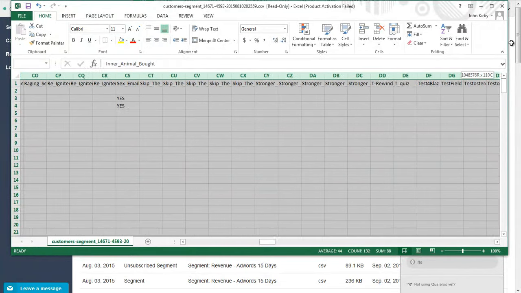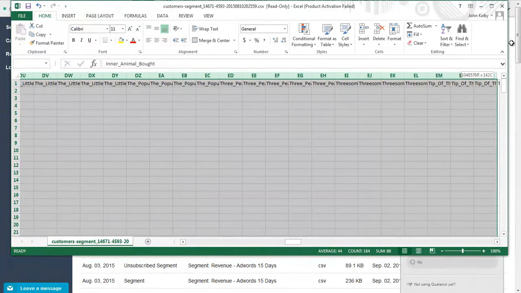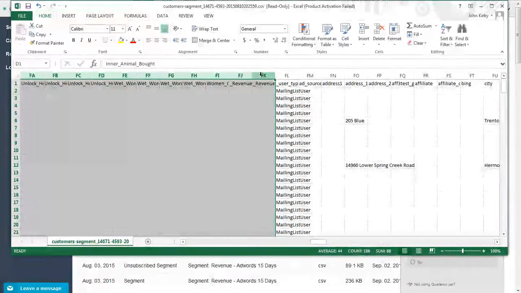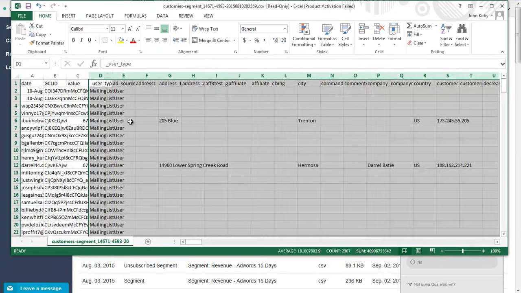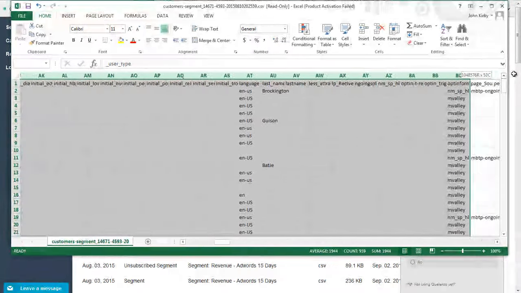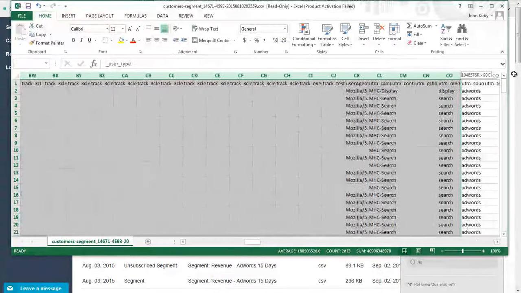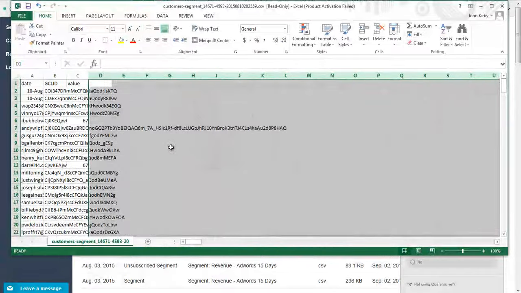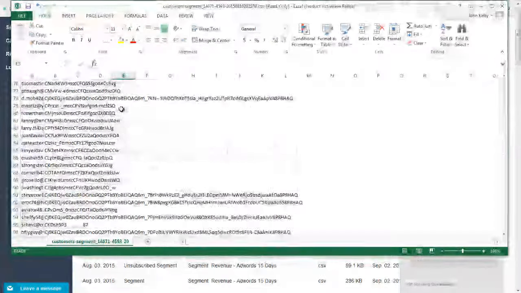Eventually you'll pull up all this. Like I said, a lot of the stuff, especially towards the end, is all garbage anyway. Once you see the user type, everything else past that point is trash. It's just customer fields and all that kind of fun stuff. So you can either delete it, or keep it if you don't need it, or just copy per column. I'm not sure, but this is kind of how it'll look.